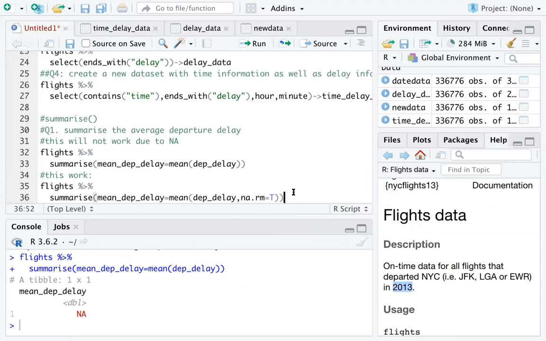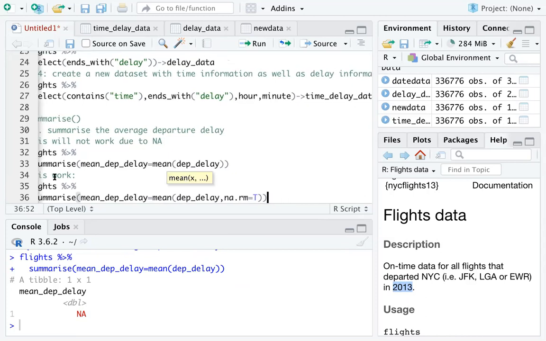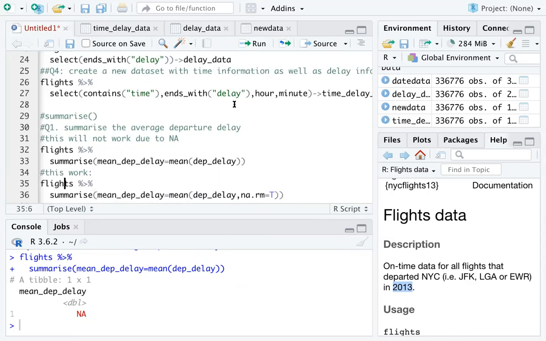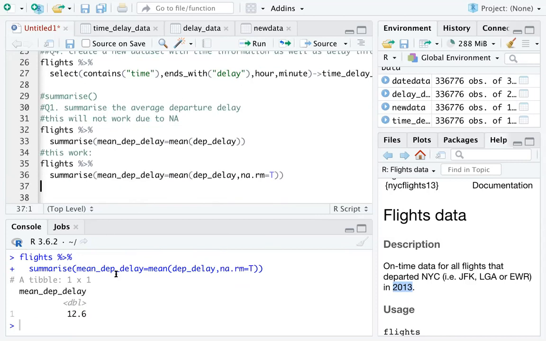That means if there are any missing values, we should remove these missing values and then calculate the average. So now we can run these two lines. So you can see the mean departure delay is about 12.6 minutes.